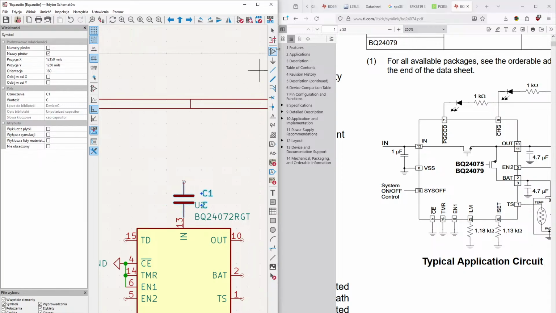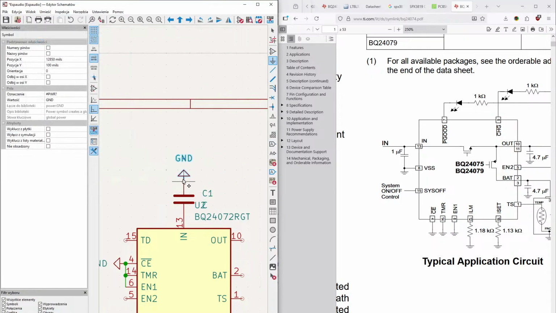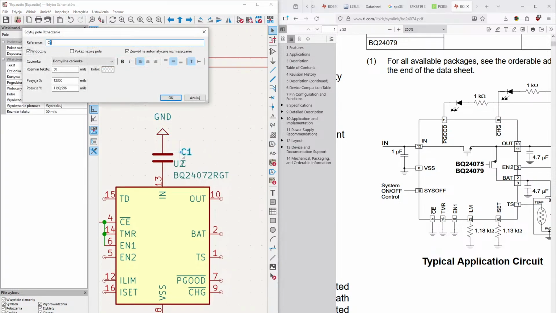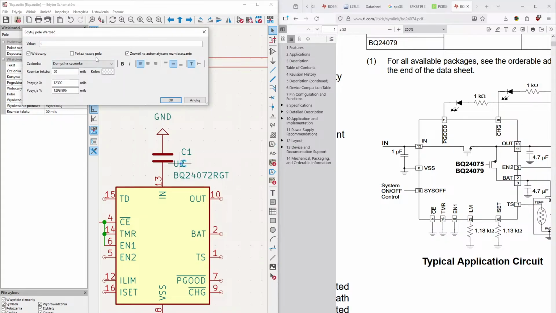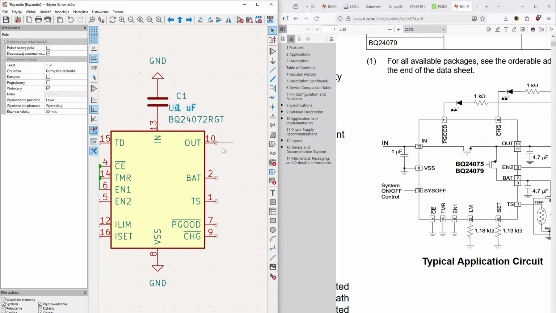It's to ground. Might as well be C1, but the value must be 1 microfarad.